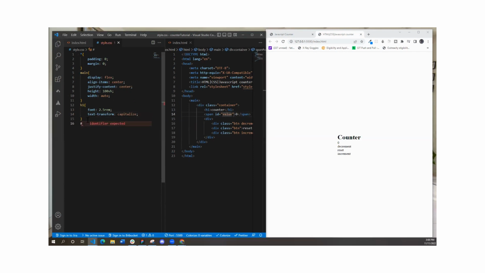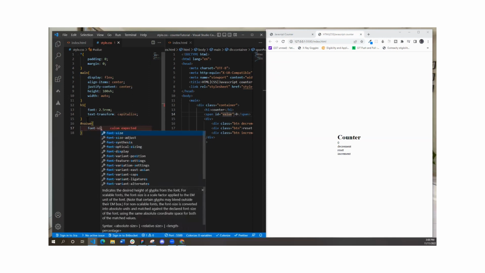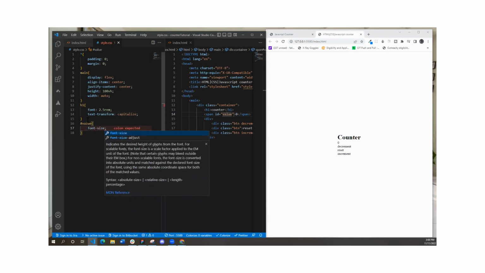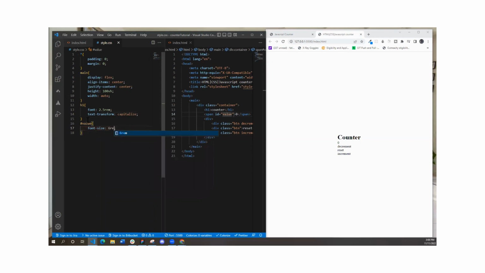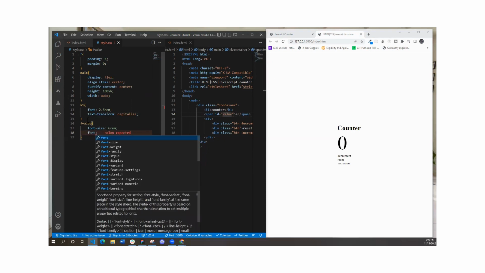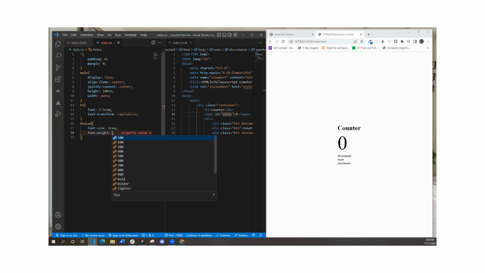For my value, that's my span tag, I am going to do a font size of 6rem, quite big. Then a font weight, I want to make it bold.